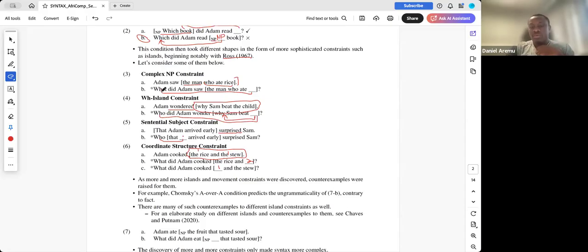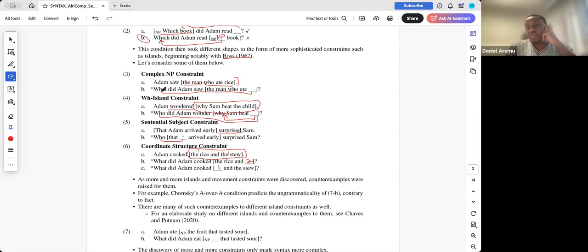Because if it is grammatical, maybe like in Yoruba, if you have topicalization or focus construction in Yoruba, of course, you can say it involves movement, or even many of our languages. But topicalization mostly involves base generation, and you can use islands to argue for that, because with topicalization, if you have the topic very high and the island is not violated, that is an evidence for non-movement. So if you move out of an island and the sentence is grammatical, that is an evidence of non-movement.